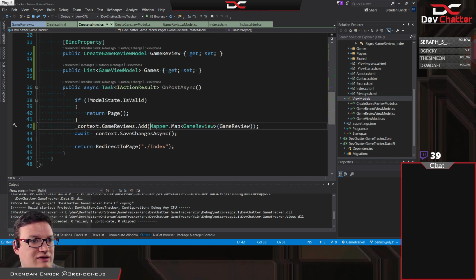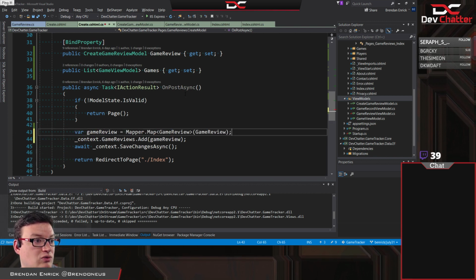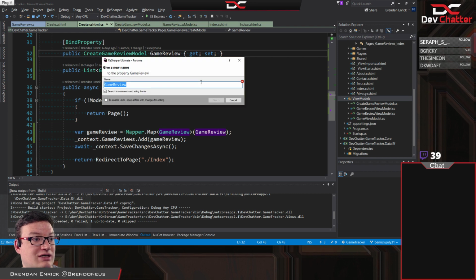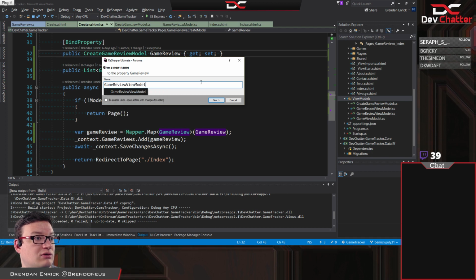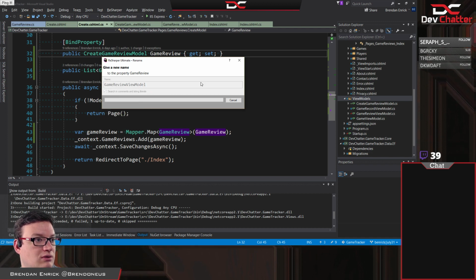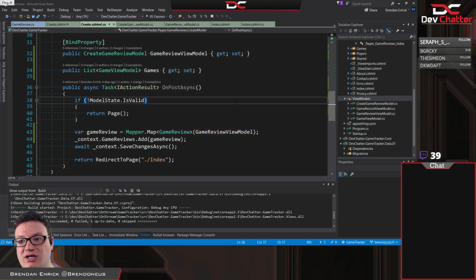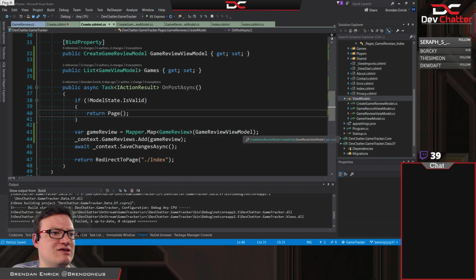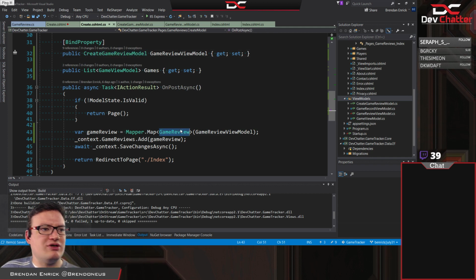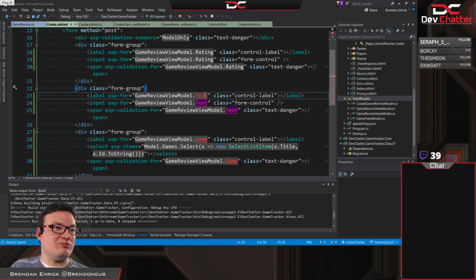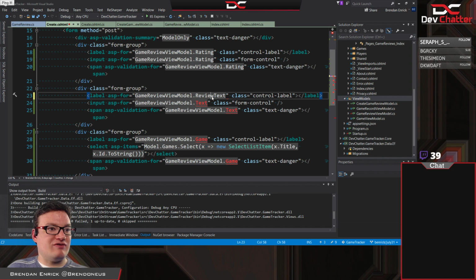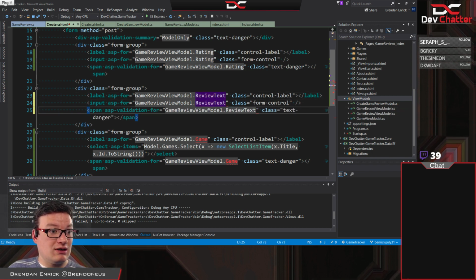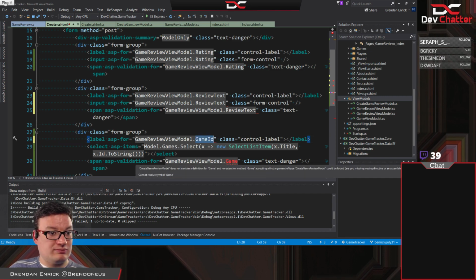So that does work. Let's go ahead and store that in a variable. Let's rename this to game review view model. Okay, that's a little bit nicer. So we now post this up. It's going to send us that value of this type, and we're just going to map it onto this for now. Because it doesn't have the properties we don't want, it won't even be there. So we now have review text instead of review. This has game ID instead of game.